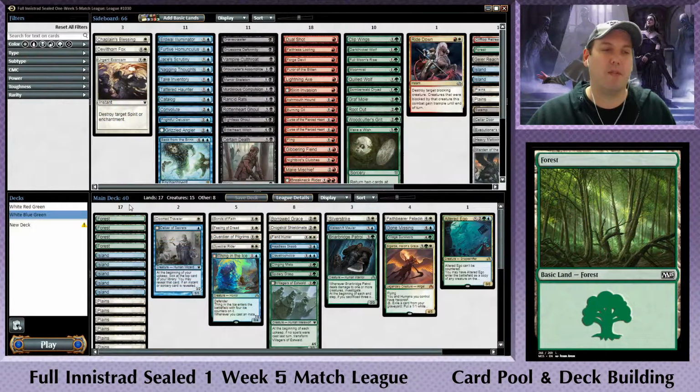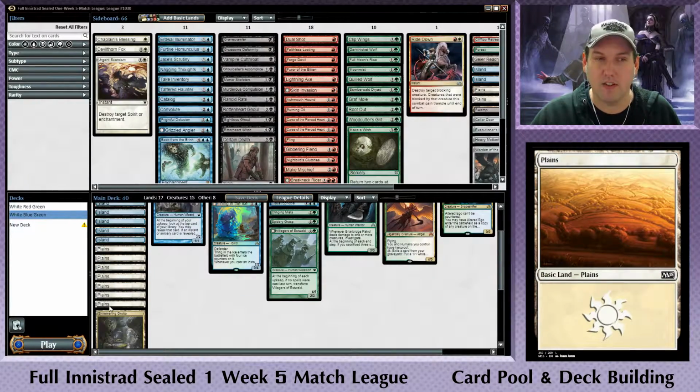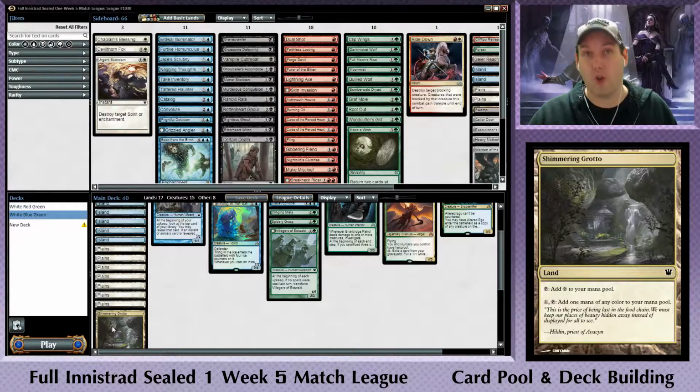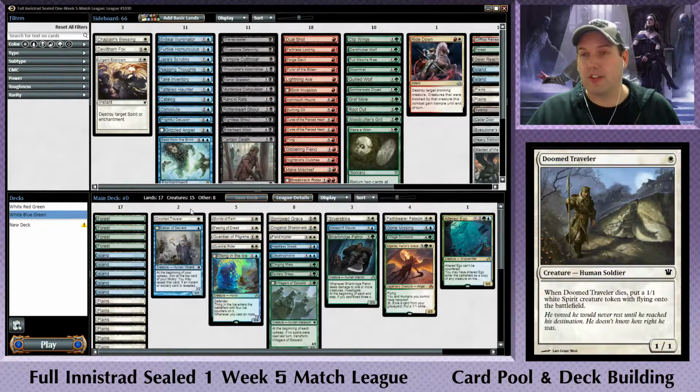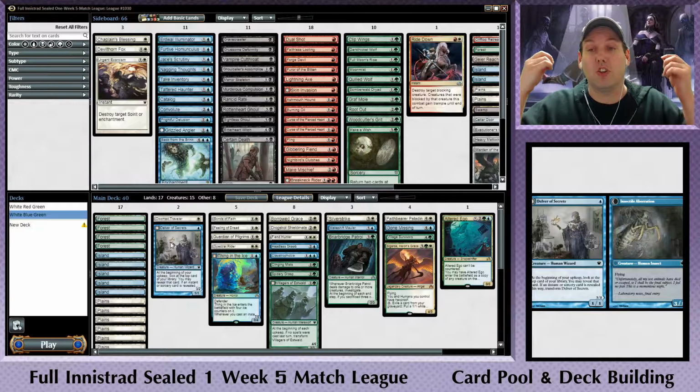Okay, so starting off with the mana base, we have 4 forests, 5 islands, and 7 plains, I believe, and then a Shimmering Grotto, much like with the other deck. Now, once again, starting off the 1-drops, we have Doomed Traveler, and then we have Delver of Secrets. This is a deck that doesn't have a ton of instants and sorceries. It's got 8 other spells other than creatures. 6 of those, I believe, are sorceries or instants. So it doesn't give us a huge advantage when it comes to Delver of Secrets, but I think it's enough where it's worth putting Delver still in.